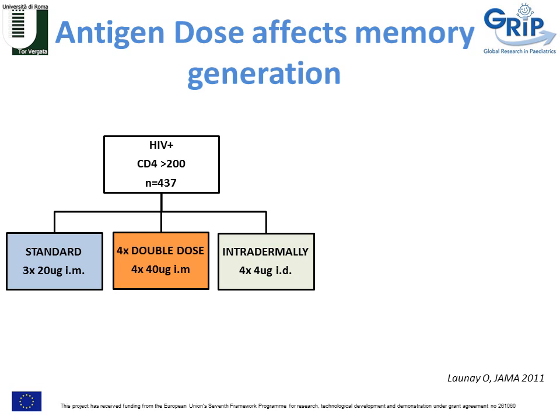Another study that I want to show here highlights that the dose we give in a single boost can also affect the effectiveness of the vaccination. So this is a study that has been performed in HIV-infected individuals. All of them were immunocompetent, so they had CD4 T-cell counts above 200. And they were either vaccinated with the standard dose of 3 times 20 microgram intramuscularly given, so we talk about hepatitis B vaccination again, or they received 4 times the double dose intramuscularly, so 40 microgram of the antigen. And there was a third arm that received intradermal vaccination.